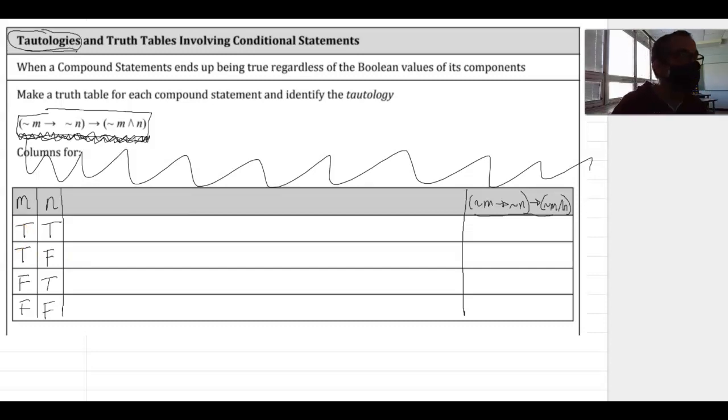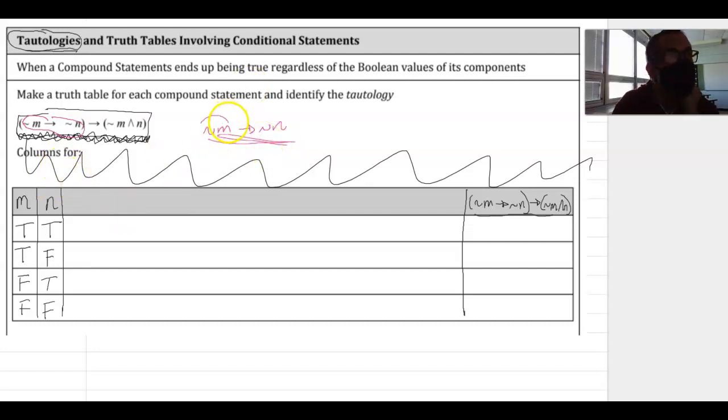For example, let's start with the idea that ultimately I want to figure out what not m implies not n is. Well, before I can even figure that out, I need to know what not m is, I need to know what not n is, and then I can figure out what overall this is.